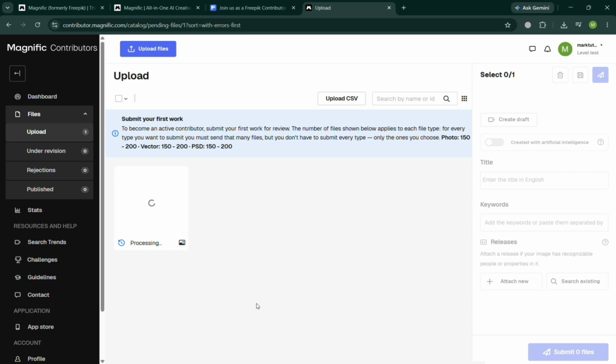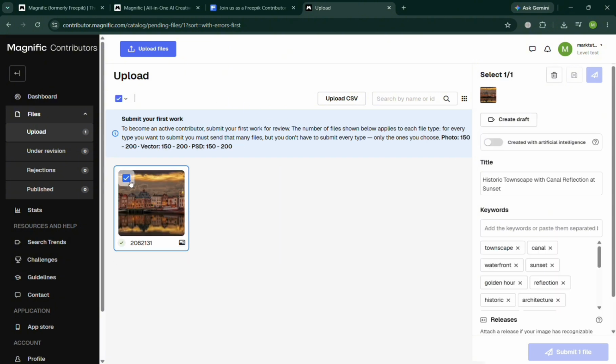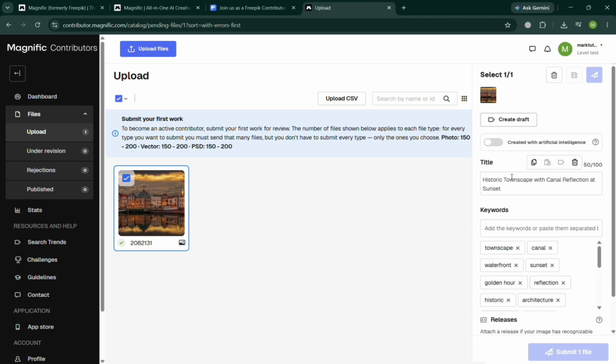And all you need to do in here is you could also navigate the details of these images, but as you can see, it is currently being processed, in which it will automatically add all of the details, including the title, as you can see in here on the right side panel. You can even label this if it is created as AI. You could also turn on this one and customize other things, including the title, the keywords in here, and any other details, including the release dates and many more.